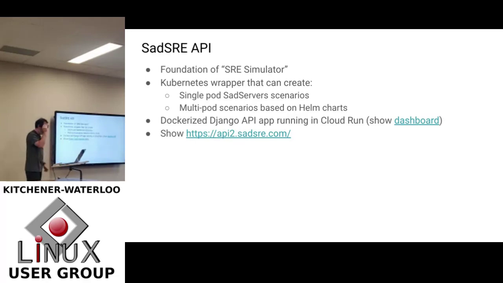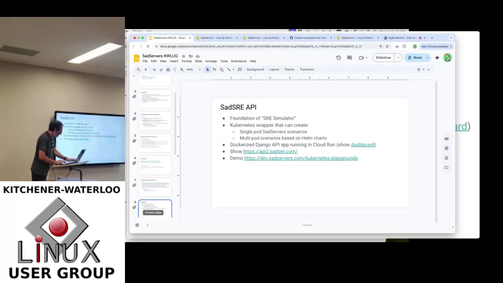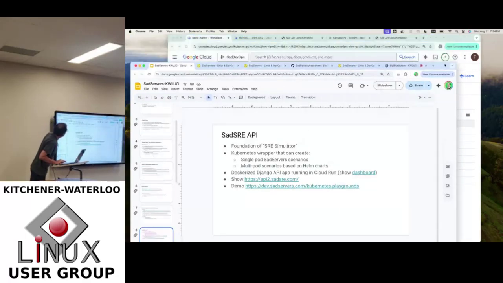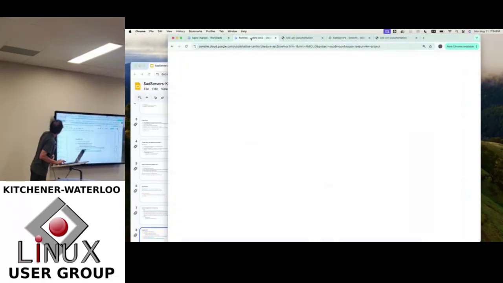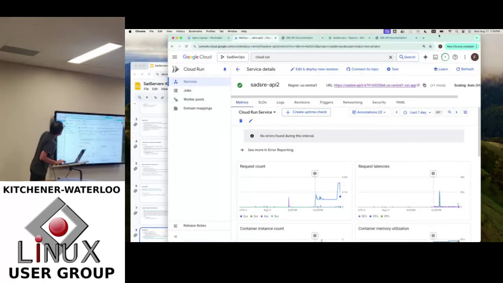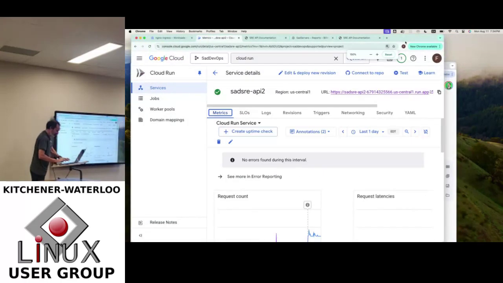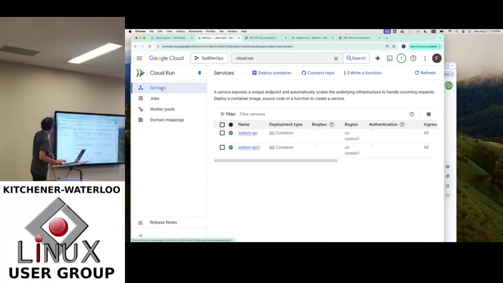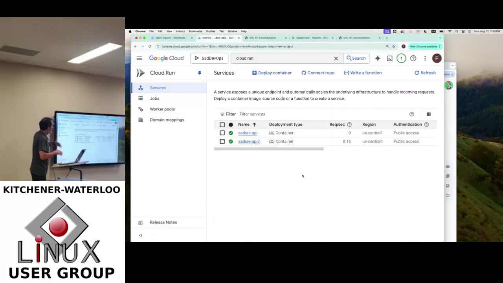Okay, it says here to show, so I'll show. All right, so the API, I have all the different services. I'll make this bigger. This is just to get an idea of how this looks. I'm not expecting you to understand it in detail.